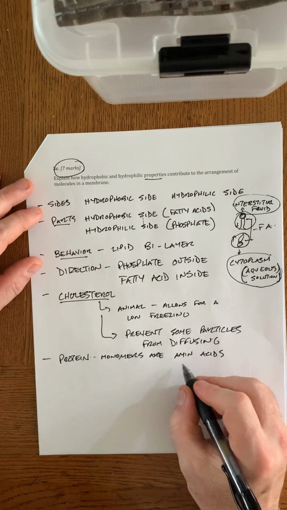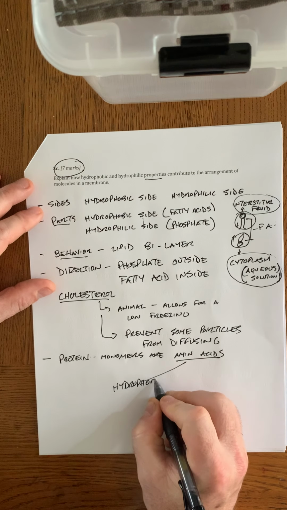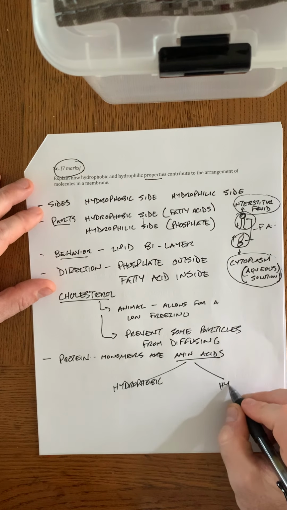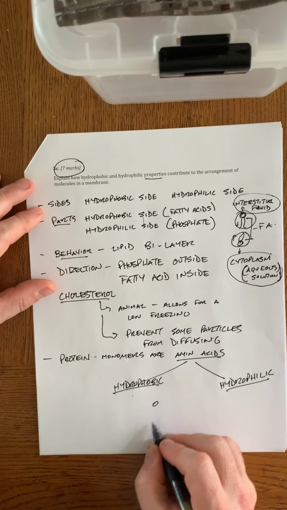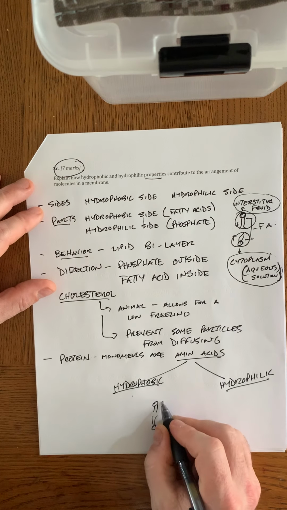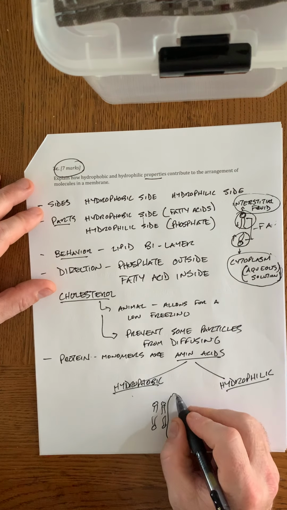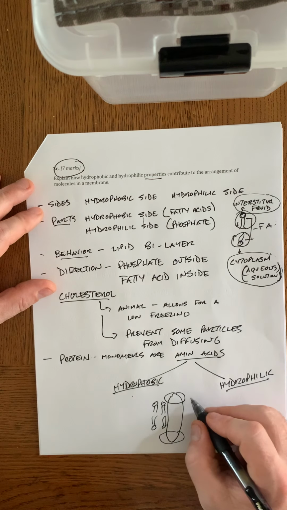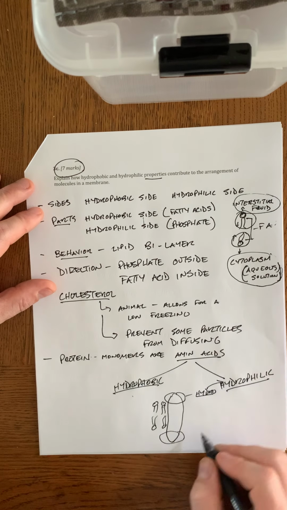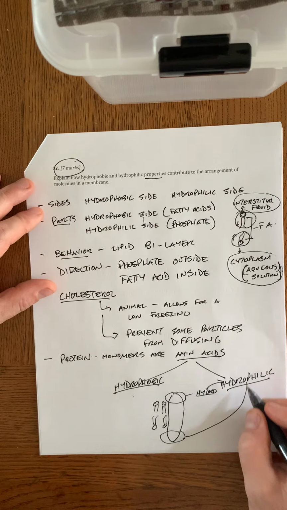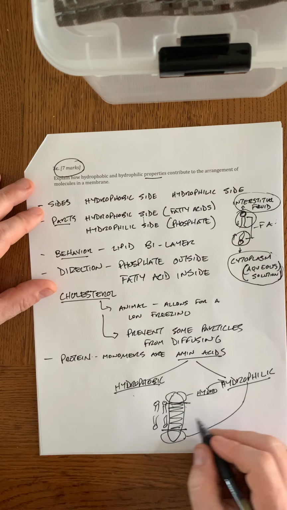And being that they're amino acids, some amino acids are going to be hydrophobic and some are going to be hydrophilic. That's going to allow the membrane to have different parts of the protein in different areas. So in this case, this part of the protein, you would know is going to be a hydrophilic part. Let's just go here and say hydrophilic. And this as well is also going to be hydrophilic. But this region here, sandwiched between these two parts, that's going to be hydrophobic.